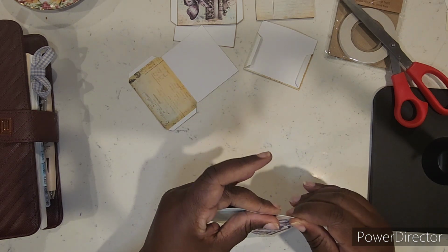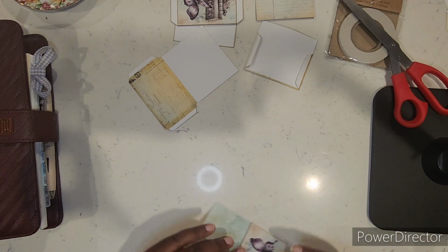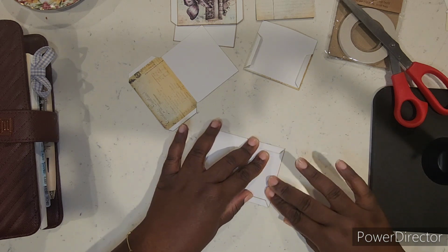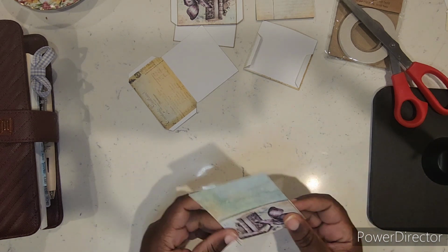But you definitely can do it on the inside, because a lot of paper crafts that I've done in the past are on the inside. And she's right though. I've had a lot of my paper crafts that I've done the other way where the paper will get stuck. And so I like that idea.